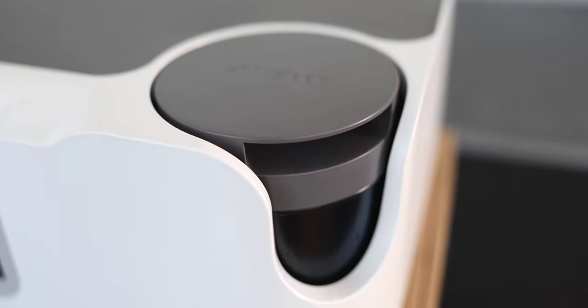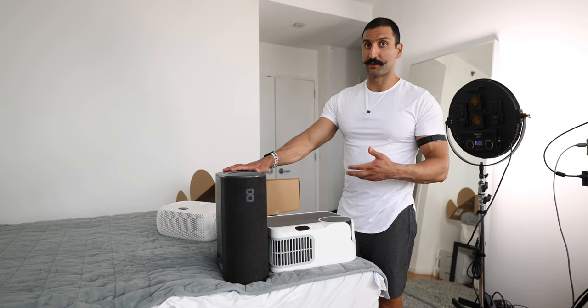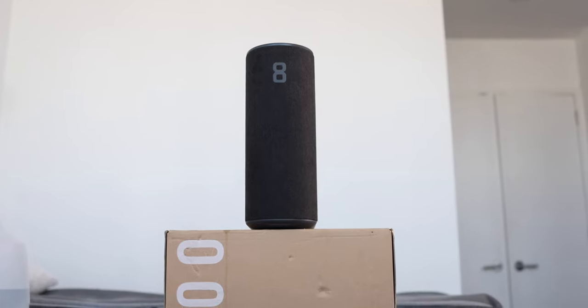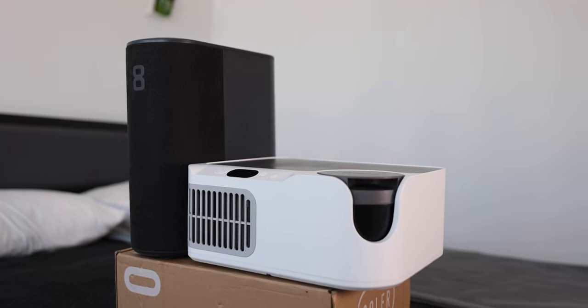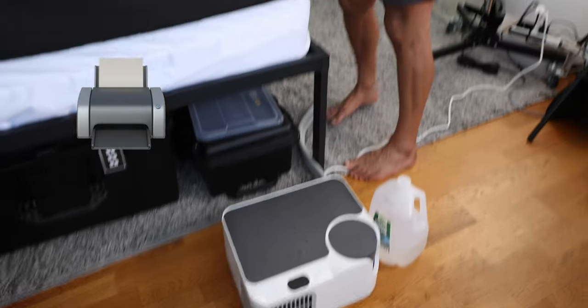I think if you have either of these devices and someone comes home with you that night, the Dock Pro wins the form factor competition because it has the buttons and the smaller form factor that will slide underneath the bed. Eight Sleep has the coolness factor — it just looks cooler. I love the all-black look, the sleekness. It just looks sexy, whereas the Dock Pro is kind of like... it looks like a printer. Am I really going to have a printer in my bedroom? What is this, the 1990s? Who uses a printer anymore?